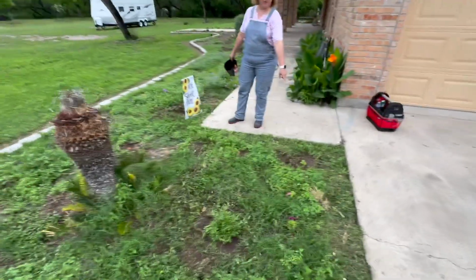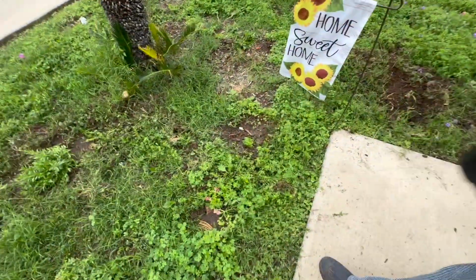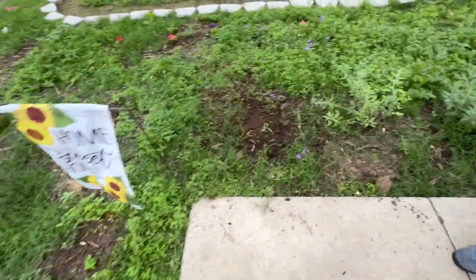We planted another petunia right here, and one over here that we didn't have in the first place. So let's go ahead and head this way.